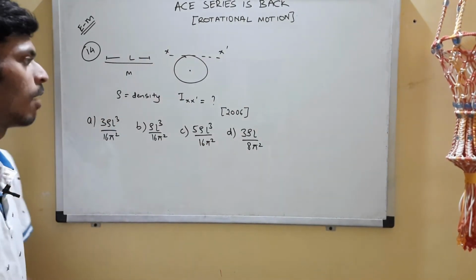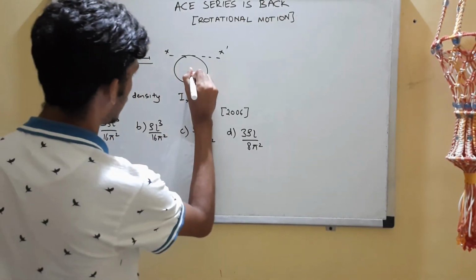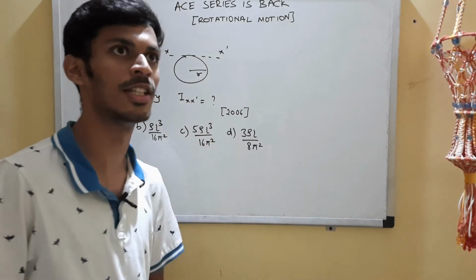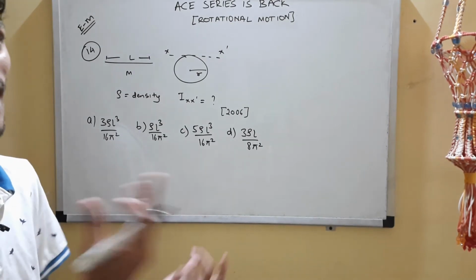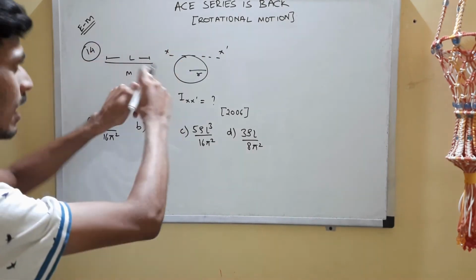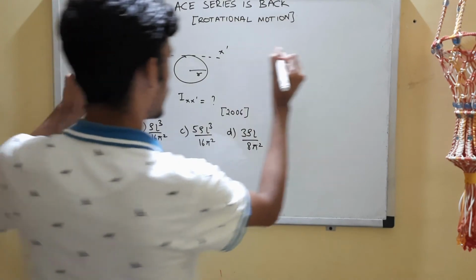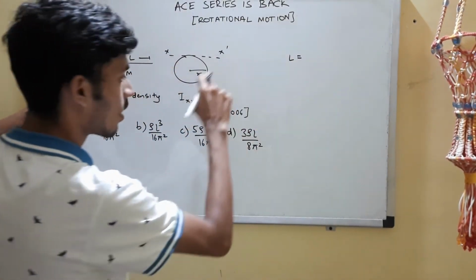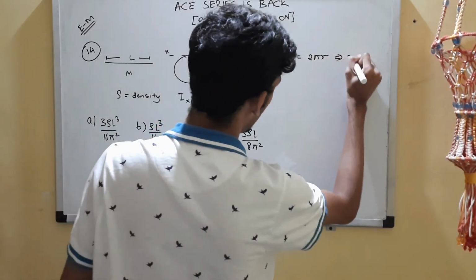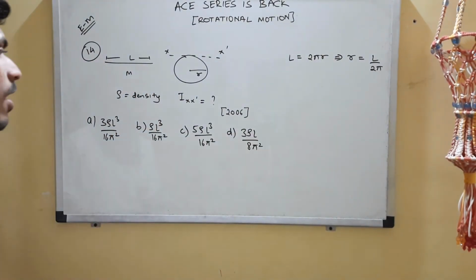Now how will you do this? It's actually very simple. First of all, we can find the radius of this ring, right? Because we'll need that in the discussion of moment of inertia. We will require r square. So how will we find the radius? Basically, you can see that this ring was made from this wire, so the length of the wire equals the circumference of the ring. So L equals 2 pi r, or your radius basically equals L by 2 pi. So we found the radius, one job done.